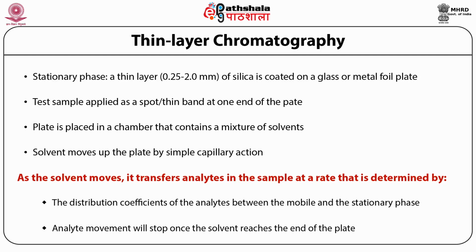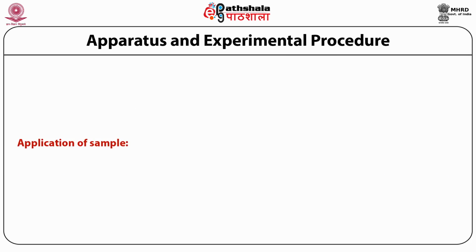So by distribution coefficient, we mean that since the more polar solvents will adhere to the polar adsorbent silica stationary phase, the non-polar ones will bind with less affinity to the adsorbent phase. The non-polar ones will move faster if the solvent system is non-polar, while the polar molecules will move slowly on the TLC plate.